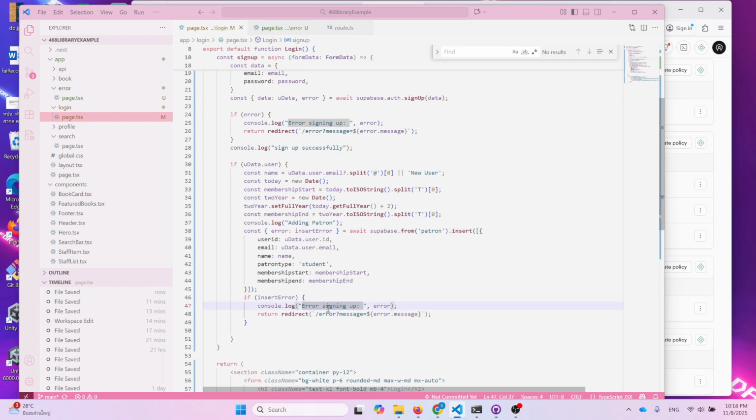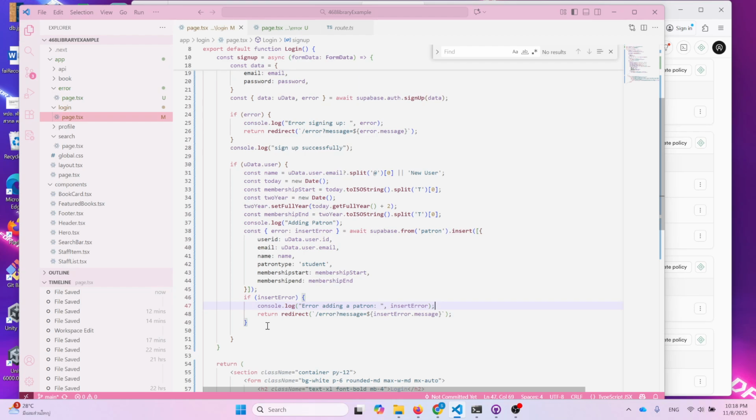Error, so I just say that this is the error when we add a patron. And then this should show insert error instead. And we just give in the message. Okay.